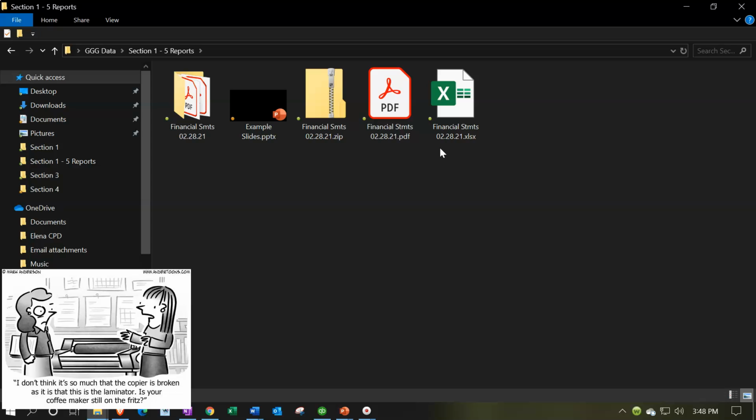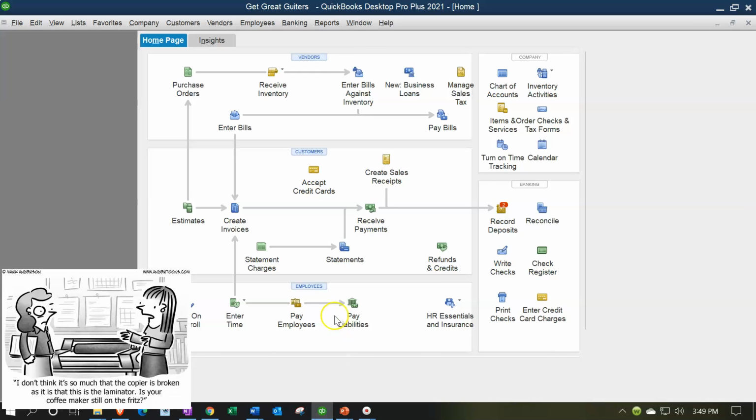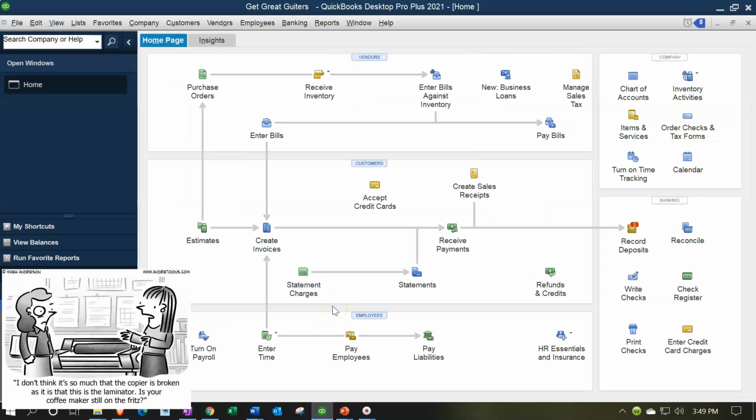But then the question is, which reports out of all these other reports, these supplemental reports, reports that are added on to the financial statements that provide more detail related to line items on the balance sheet and income statement, which ones should we be saving? Which ones should we be providing? And which ones might we need, but only for our internal use? So we'll recap the reports that we looked at in the latest section, give a discussion on them, and export the ones that we think are going to be most applicable.